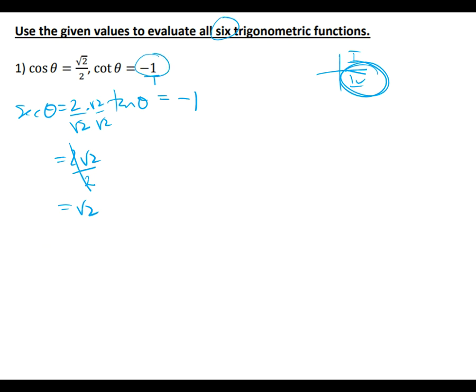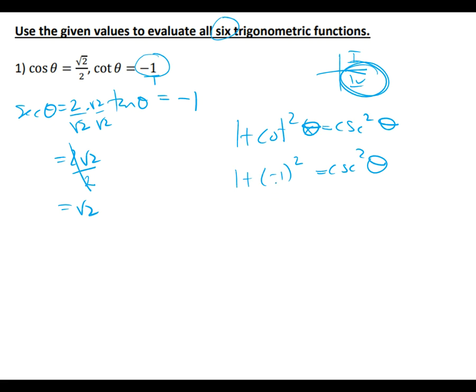I know my Pythagorean identities match up really well with cotangent and cosecant. So if I look at my Pythagorean identities, I have 1 plus cotangent squared theta equals cosecant squared theta. You all see that on the big sign? First column, last one. So that's what I'm going to use to substitute into. What am I going to put in for cotangent? Negative 1 squared equals cosecant squared. It's negative 1 squared.